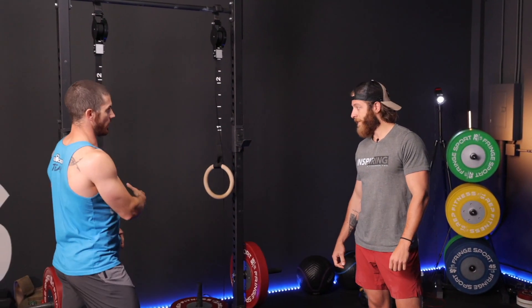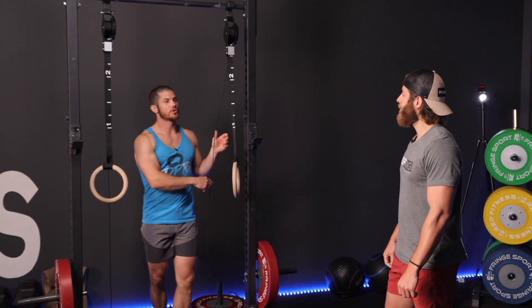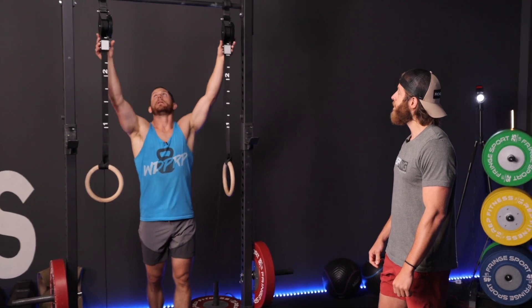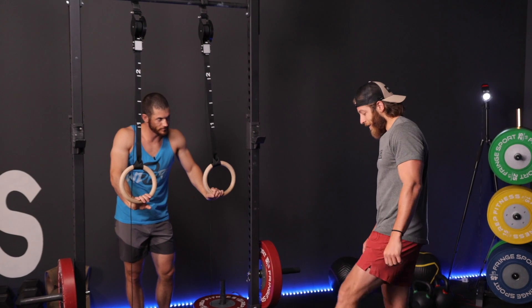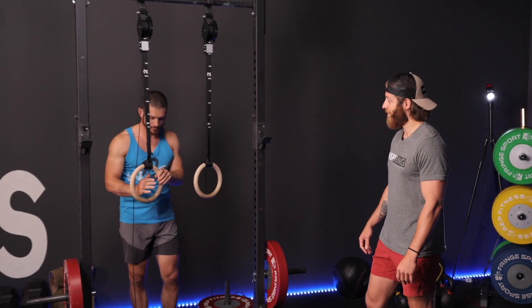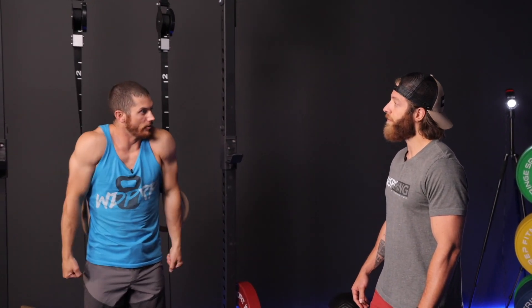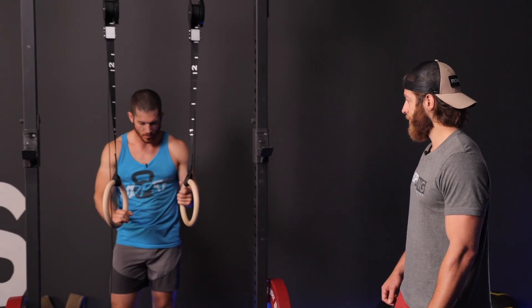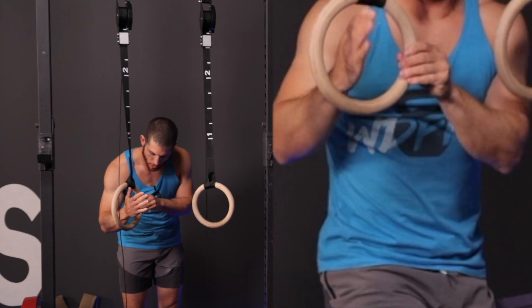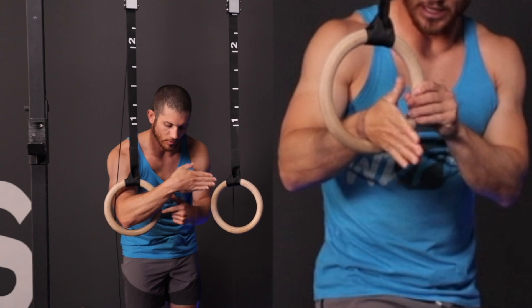The first thing I want to do is take you from the high rings and move over to the low rings — that's what we're going to practice first, the transition. Because you're so strong, we're going to practice the false grip. Have you ever done false grip before? A little bit. So all we're doing is the false grip allows us to get our wrists above the rings so we can get up and above the rings without having to slide our hands. So come over here and you karate chop the rings right at the base.